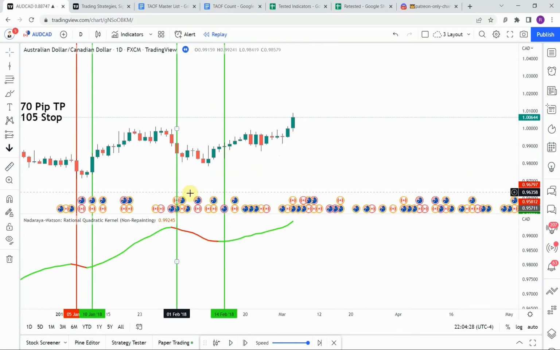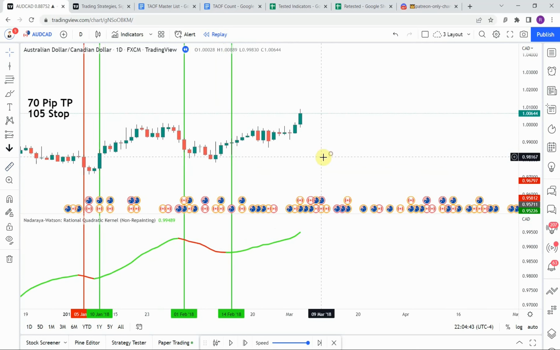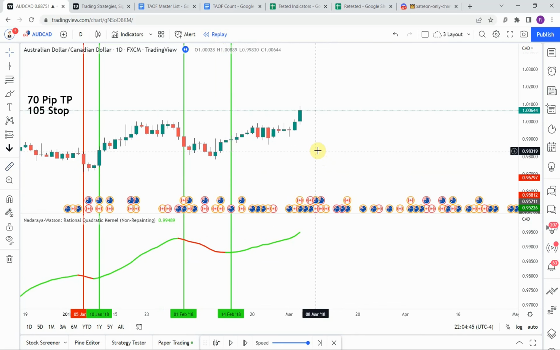All right, the next signal that we pick up is a long signal right here on this one. You see we get the signal right here, and then an immediate nice push to the upside there. That one does come up and get us to our take profit as well. So what I'm going to do here is go ahead and fast forward through the rest of the testing, that way things don't get too long, and we'll pick this up when we are at the end of the year.